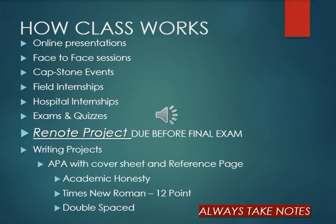Next point is academic honesty. The fastest way to lose your position in the program is to turn in someone else's work. If you're plagiarizing, if you're downloading somebody else's papers and projects and turning them in as your own, you will be removed from the program immediately. It's the same as if you were cheating on a test sitting next to somebody. When you write a paper, it is okay to read other people's work, may even make notes off other people's work, but then you need to assemble that work in your own words, in your own information, blend it together, assimilate it in a form that is you. I don't need to read Dr. Red Duke's theory on trauma in your paper when we're talking about how to treat traumatic chest wounds. I just don't need to see that.